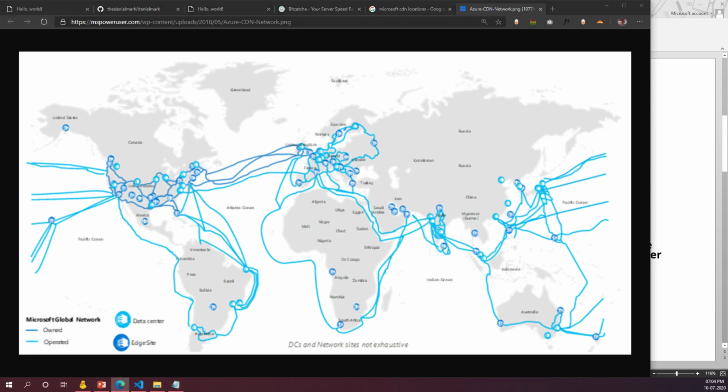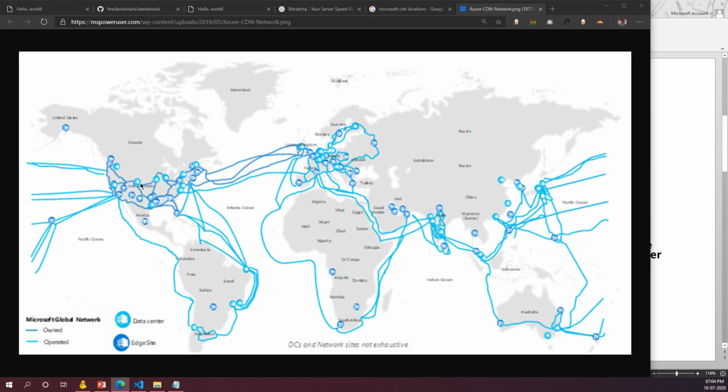Remember the first day I told you, they have all these. So what Microsoft does is they have an entire network with optical fiber lines between all of these nodes. If you look at India itself, they have a bunch of different nodes in India. I think there's one in Bangalore and one in Mumbai, one in Delhi. The nearest ones near India are in Singapore and Malaysia, I guess. And there's one in Korea. So they have nodes all across the world.